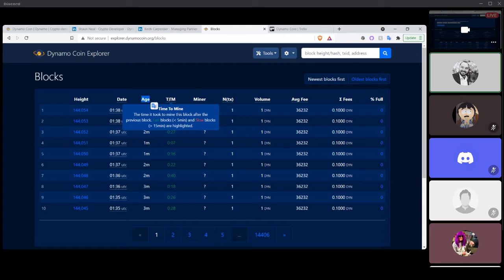Okay. And you can see the average. Well, you got 26 seconds, 1 minute, and 11 seconds. And you got, what is that, negative 27 seconds. Now, can you explain the differences in time? Because from my understanding, every block should be mined on average about 15 seconds. So if you can take a moment there and explain how this is played out. Because you got 1 minute here, and then you got a negative, you got different numbers everywhere.